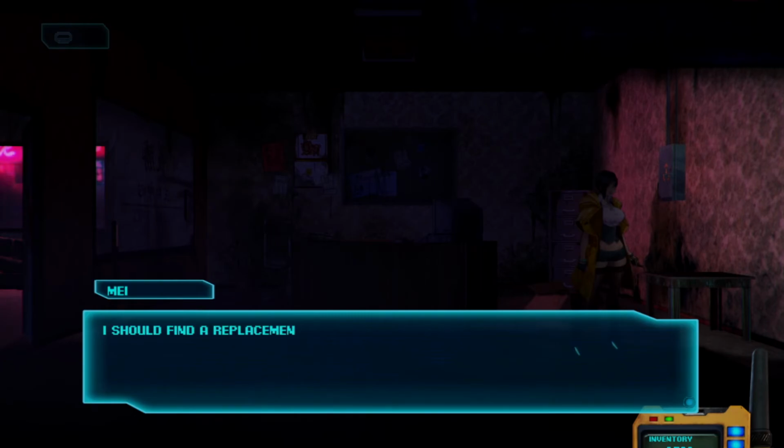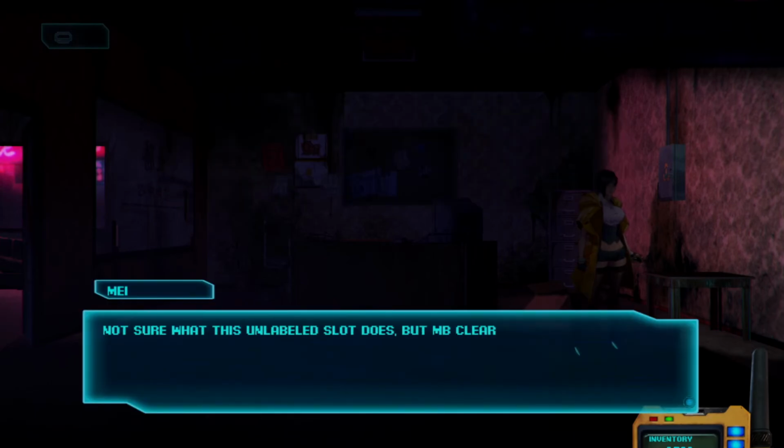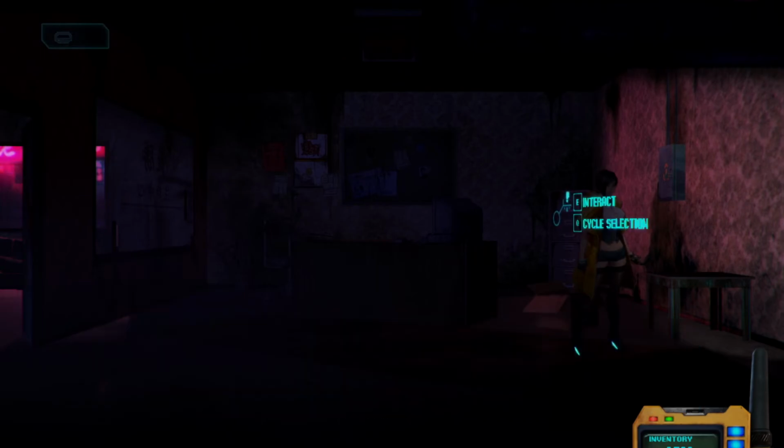Remove burned fuse. Should find a replacement for this fuse. Probably a portion of this floor. What if I move that? Not sure what this slot does, but clearly it did nothing of value. Okay, leave.